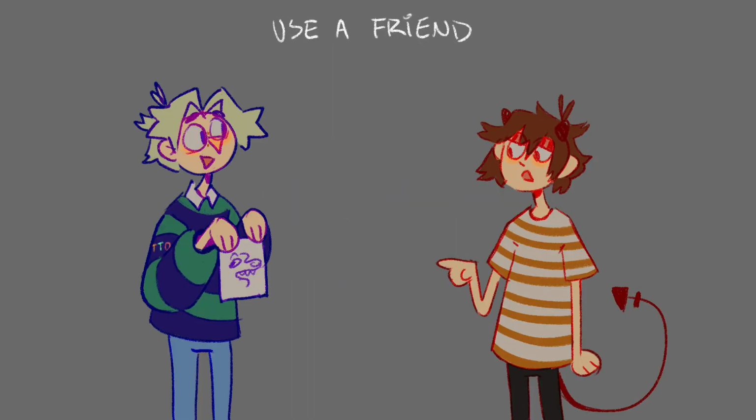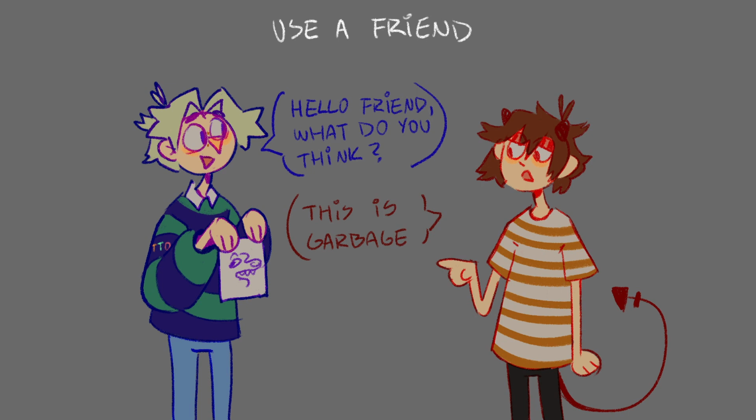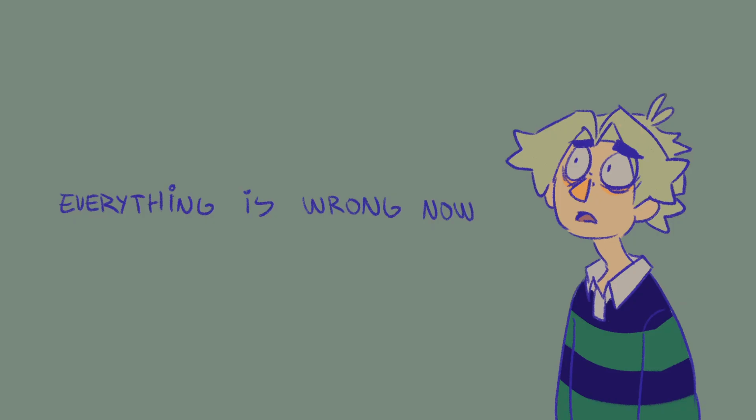And finally, and probably the most effective way to spot mistakes, is to get a friend. Getting an outside view on your artwork is very important because, after all, the main audience of your drawings are other people, not yourself. So get a friend, ask for their opinion, and accept their opinion. Don't get too defensive about it. And if you don't have friends, just message me and I'll be glad to give critiques if you want. Cool, so now you know what's wrong with your drawings. But don't worry, I'm gonna show you how to fix it.